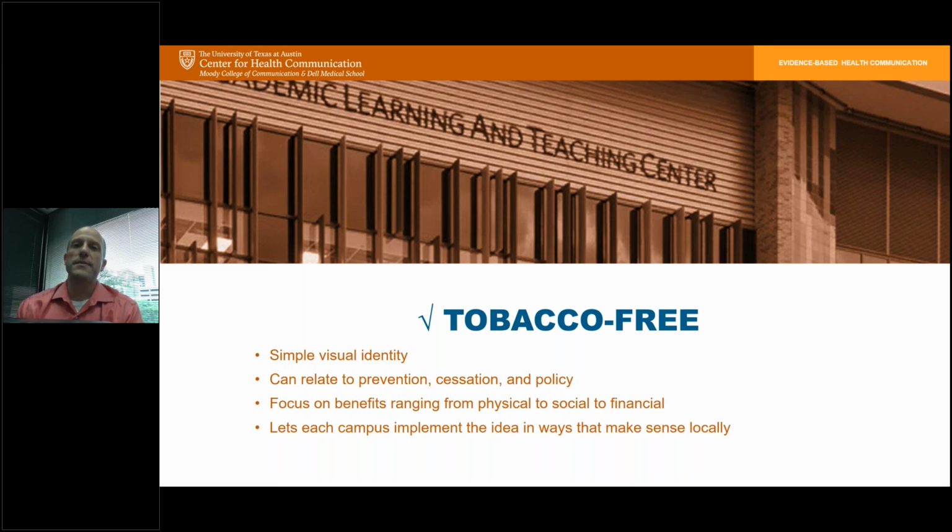The second one was meant to lean into the fact that Texans are a relatively libertarian group at times, and don't always like public health interventions. And so we really wanted to lean into the idea of being free of tobacco and all the things that come along with tobacco, and to lean into that libertarian independent streak that Texans are known for.